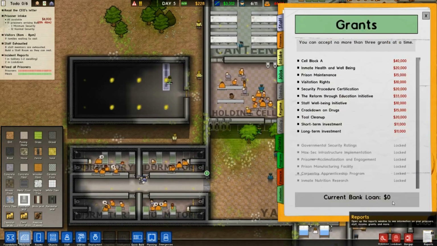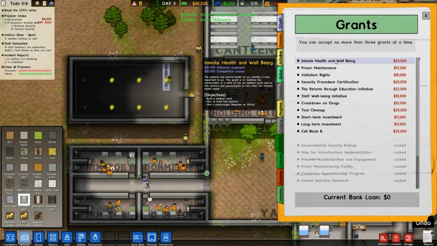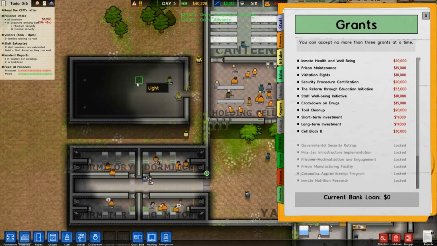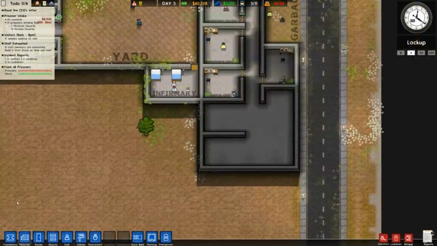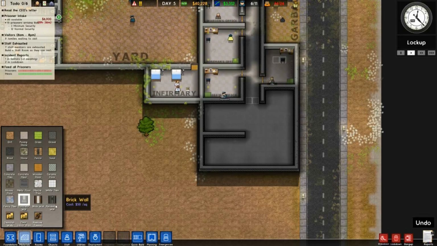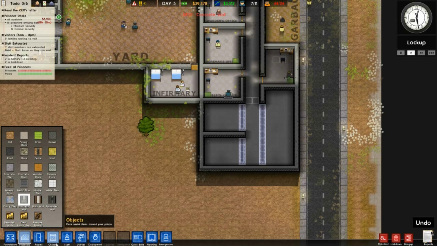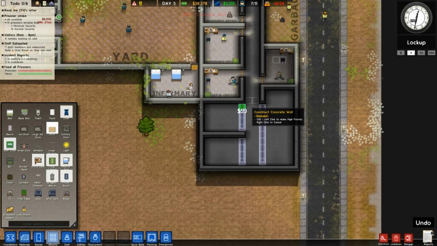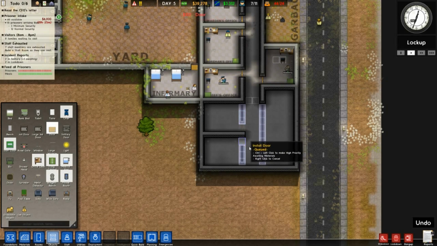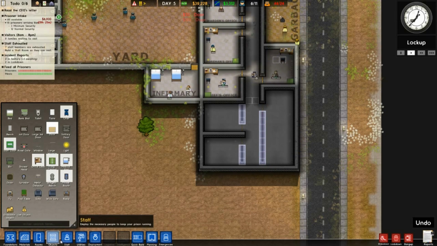What do we have for grants at the moment? Cell block A. Boom. That was what we needed. Alright, so let's get materials. Concrete wall. Let's get these walls installed. Let's put a door there, and a door there for the staff area.